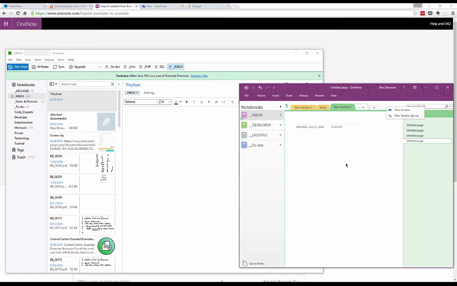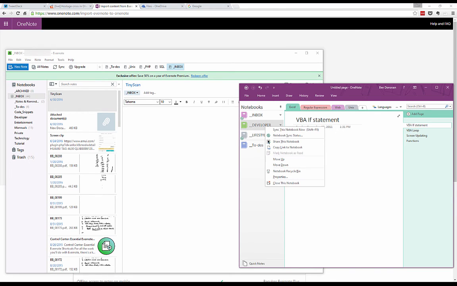So once you have organized all of your notes, you're going to need to close out all of the notebooks that you do not use so it's not cluttered, okay? You're going to want to right-click on the notebook you don't want and click on Close This Notebook, and then the notebook should be closed.